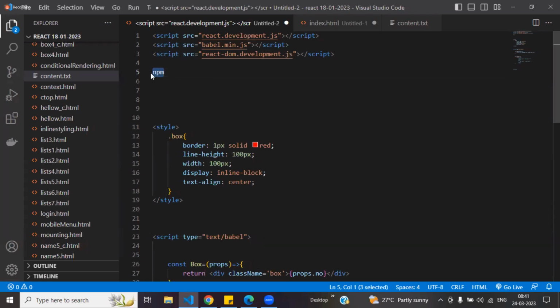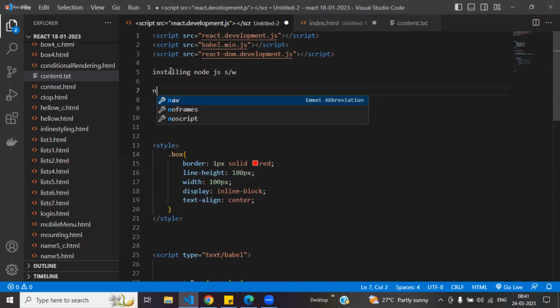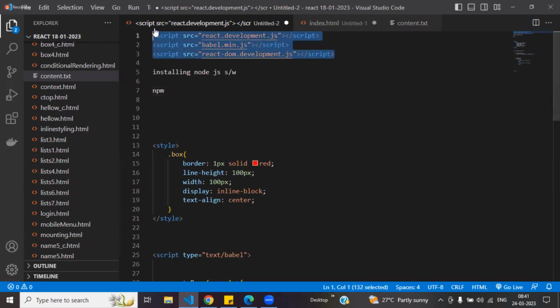If you want to ask this guy, first of all, is this guy available or not? How is this node package manager available on your machine? By installing the Node.js software. Once you install the Node.js software, what is available? My node package manager is available. By using this node package manager, we can get all these libraries and load them in your application.